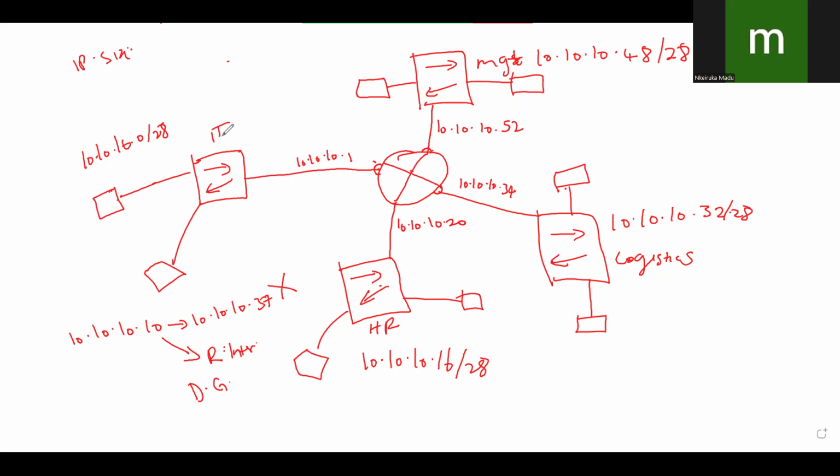So something like IT, if we say we are giving the router interface 10.10.10.1, we need to come to the computers that are behind the switch in the IT department and set up a default gateway pointing to 10.10.10.1. So that way, if any computer in the IT department gets traffic that is destined to anywhere except for its local network, it will just send the traffic to the default gateway, which is this router. That is how the traffic will get to the router. Once it gets to the router, it will take care of the rest of the communication.